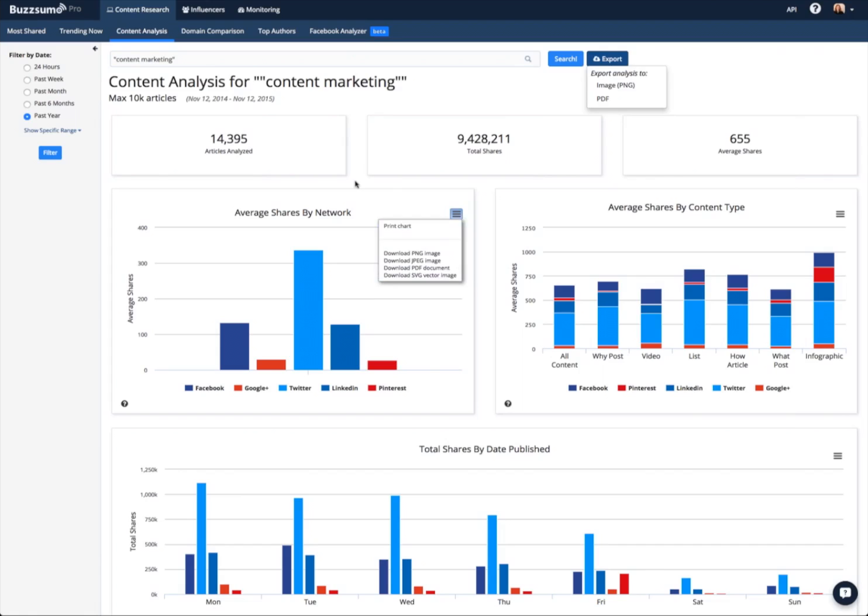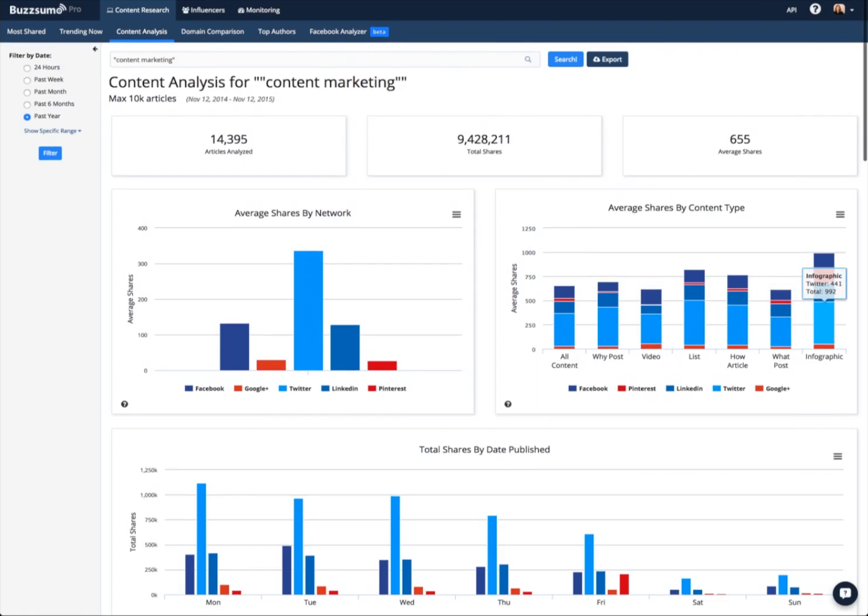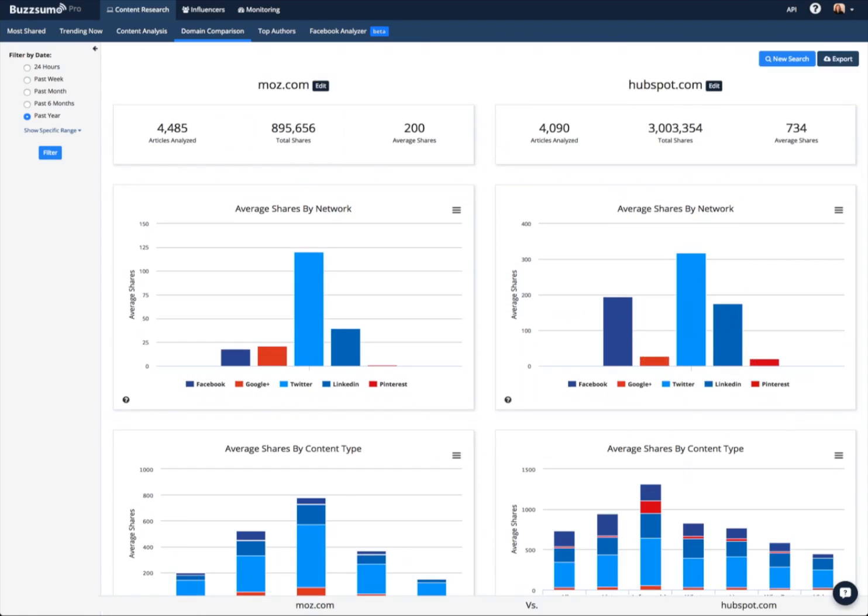I think that's a great feature. Sometimes you just need to communicate with another stakeholder about your content strategy, and having a chart that very quickly tells them why you're focusing on infographics and Twitter is great. They'll be able to know what you're doing. This can also be really helpful in terms of client reporting. The exports are not branded, so if you need a quick snapshot to show clients, you can create that here.